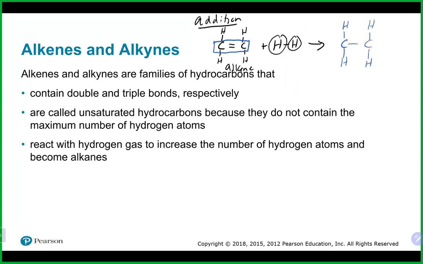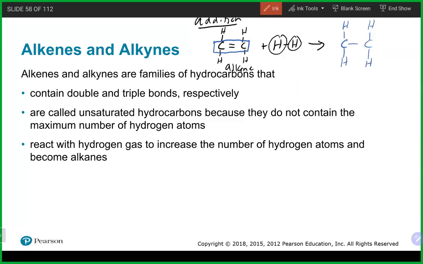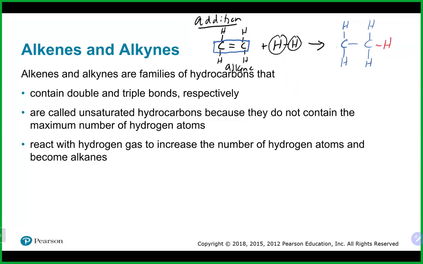And now I have room for each of those hydrogens. What would be left is just to put a hydrogen there and a hydrogen there. I go from an alkene now to an alkane. This is what is known as a hydrogenation reaction, and it's an addition reaction. That's different than substitution, where one goes off and one comes in. In this case, we're just going to add both things in, one to each carbon. We have to make room for it by getting rid of the double bond and making it a single bond. Any questions on that? We'll do some more of those a little bit later on in this chapter.